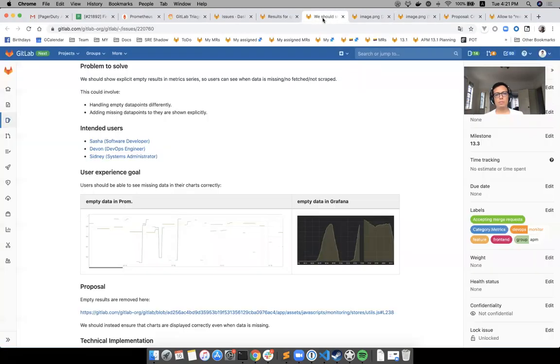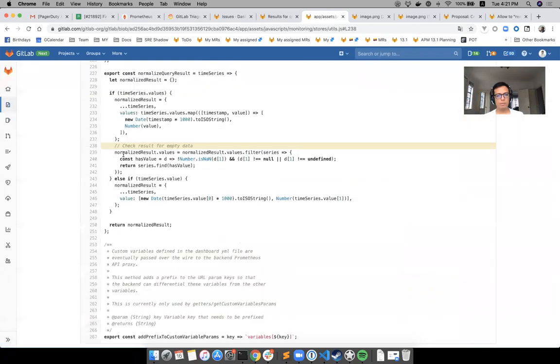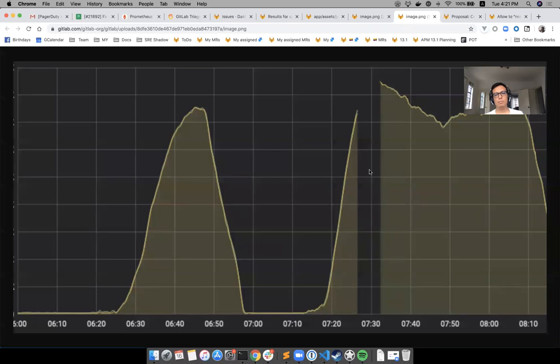So that's something else we should try to address. Initially, I suspected that we were removing these values. I was complaining about these lines where we remove undefined values. But now I think we actually have to fill in the missing information. So it could be more difficult than I initially thought: not just removing code, but also adding something to put the holes in there when something is missing.